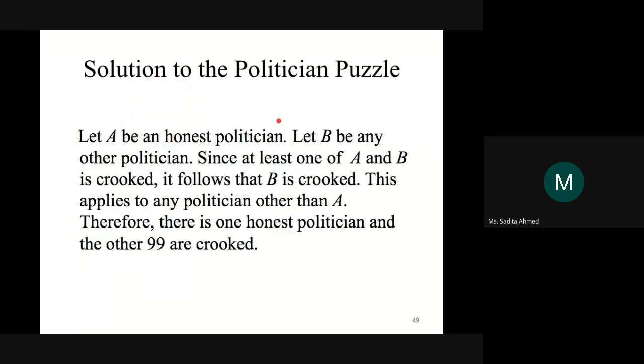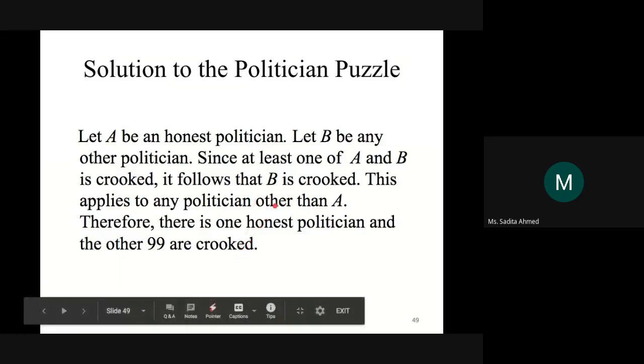So in that choice of two politicians, if we fix A, if A is fixed, then the other one will obviously be crooked, right? Because at least one of A and B has to be crooked in the pair. And we know that A is an honest politician. So it follows that B is always going to be crooked. And B is always going to be crooked will only be true if all the other 99 politicians are crooked. All right, so there you go. One honest politician and 99 others are going to be crooked.